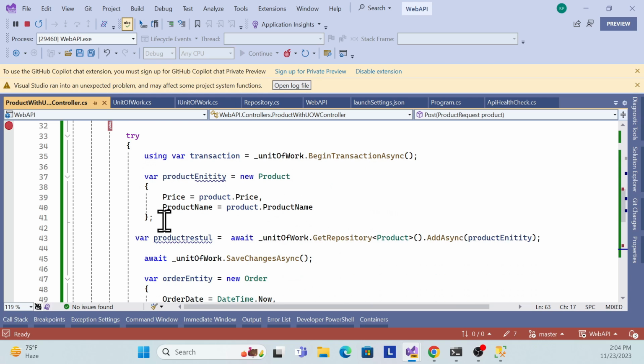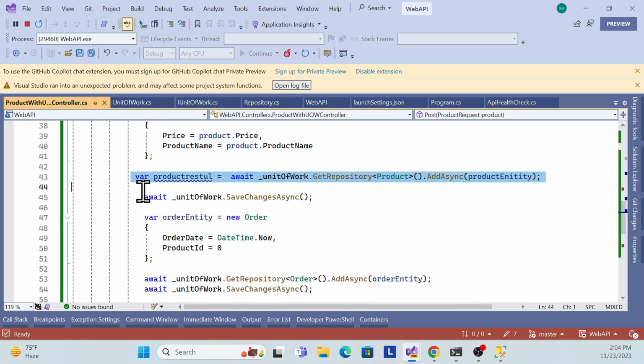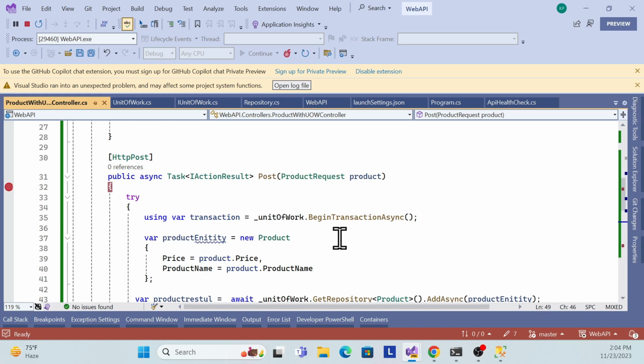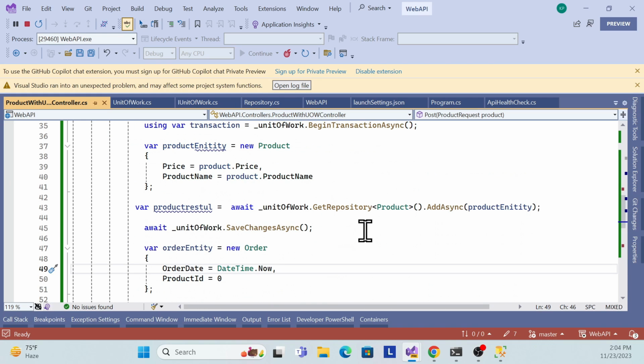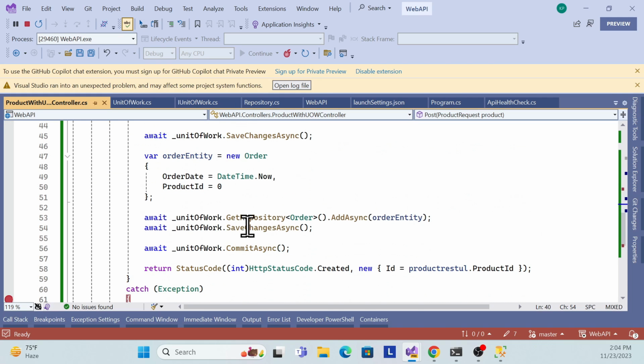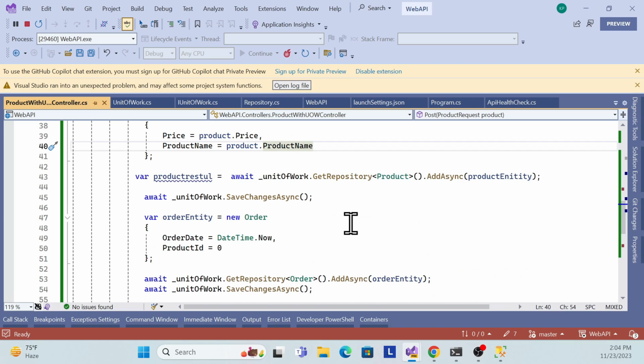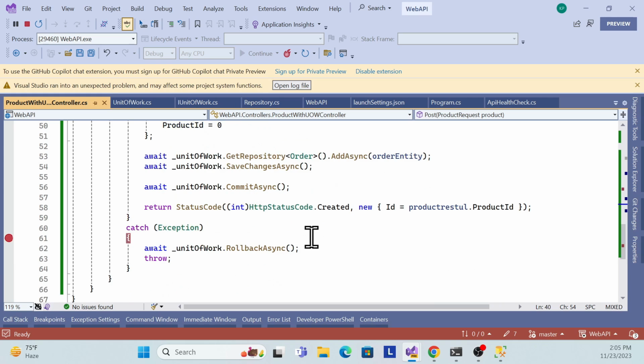Like, if you're trying to run multiple transactions in one place, and it is not using unit of work, that is very difficult to manage. Okay, so here's what the unit of work facility gives us. If you're trying to use 5 transactions, 10 transactions, and any of them fail, it will roll back instantly, and no data will be added to the main table, right?